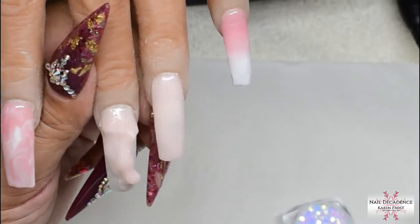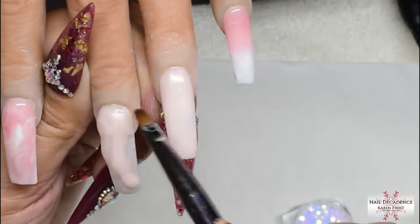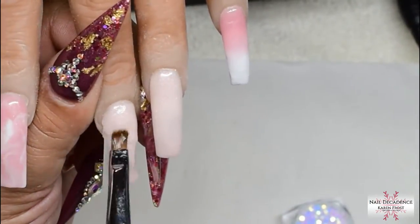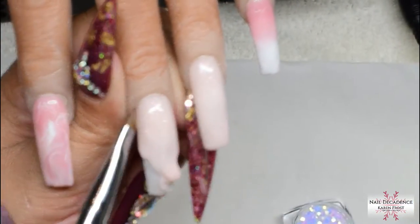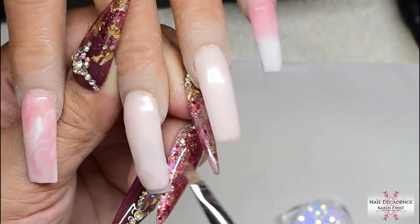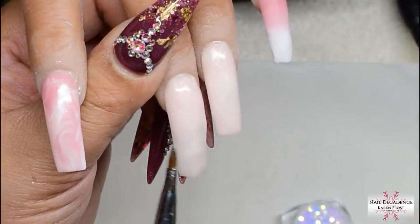So on the middle finger, same thing, we're distributing that product around the nail by manipulating it with the brush, pat it in by that cuticle area, get that cuticle area nice and flush, and give it a nice rise so that it's going up in a slope to your apex. Then bring the rest of the product and spread it down the rest of the nail, making sure that it's brought right the way down to the free edge and that the free edge isn't too thick, because we definitely don't want it too thick. But we want good coverage, opaqueness.